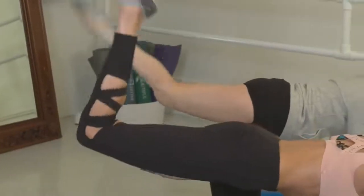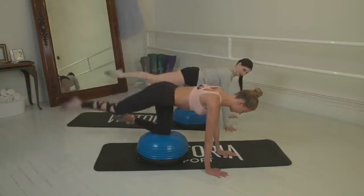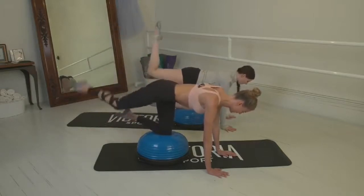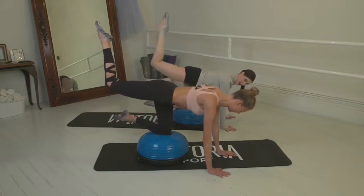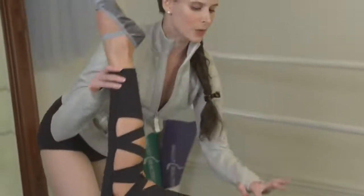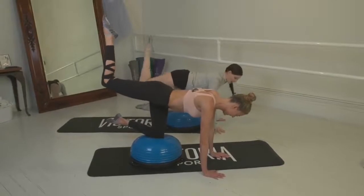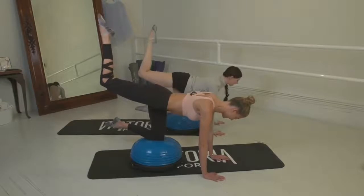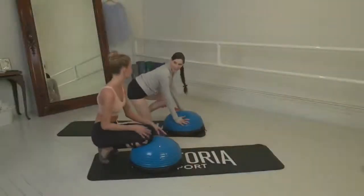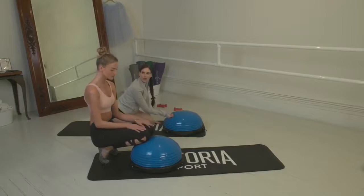One more set of eight and up. And now a quick set of lifts — up a little faster. Squeeze here. Pulling that tummy in tight, tight — a lot to think about all at once. Hold it here and breathe. That's a really good way to target those specific glute hamstring muscles. You could definitely do this at home. Like I said, if you don't have the dome, try it with a pillow or cushion — anything to give you a little lift and to add that instability.